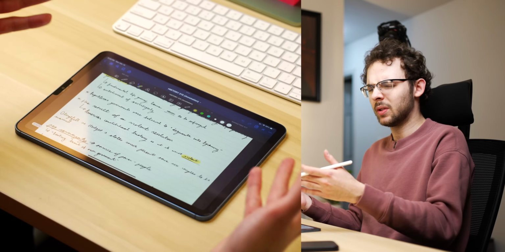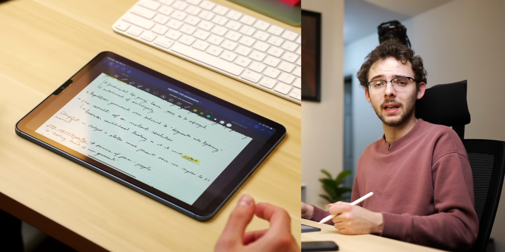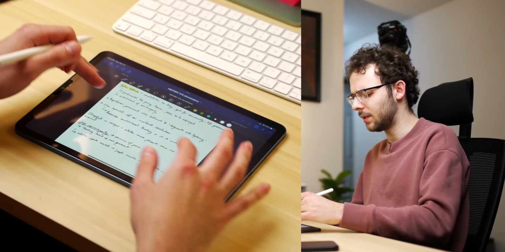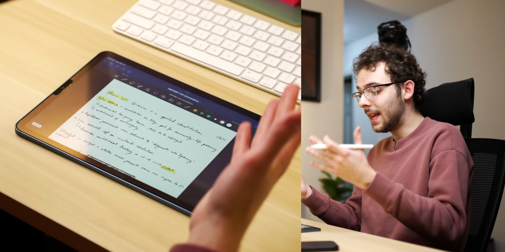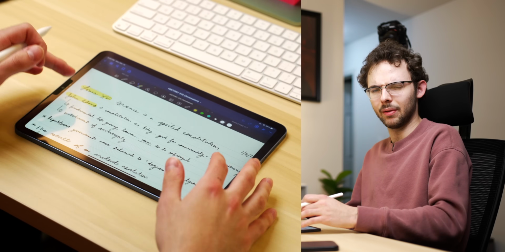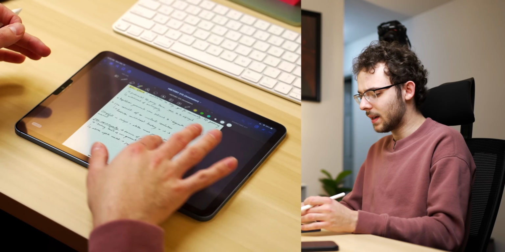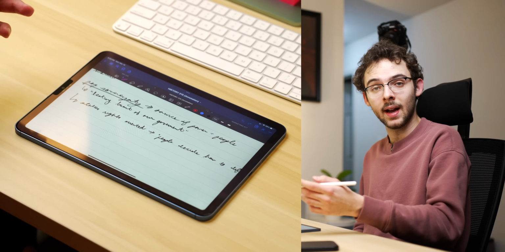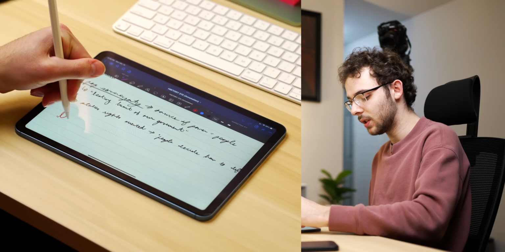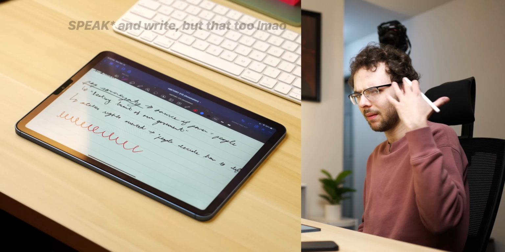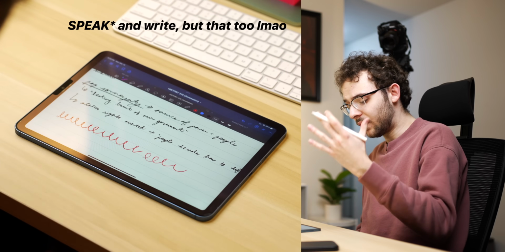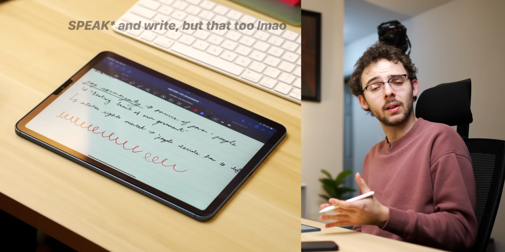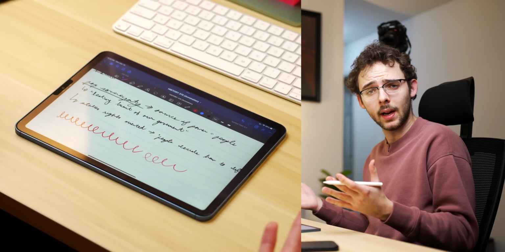This is some notes that I took at the beginning of this semester, as many people do, and then I stopped because I'm such a great student. But as you can see here, I handwrote in the lines here, like Louis the Fifth or whatever Roman numeral that is. But yeah, for classes where it's advantageous to write in lines, for your own memorization, you can do so. I'm not going to write actual words because I can't think and write at the same time, but it's very smooth, very nice here. Even at 60 hertz, like I said, you don't need ProMotion to have a really great note-taking experience, and the screen size is great too.